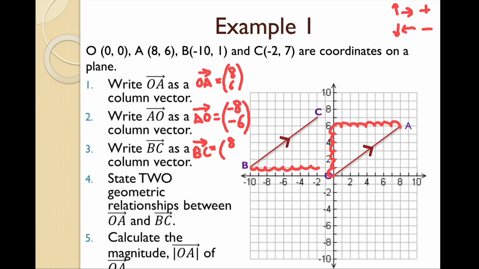And then what do I have to do next? Go up to C. So then we go 1, 2, 3, 4, 5, 6. So we went up how much? 6. So BC is 8, 6. Does that make sense? Good. Now let me show you how we would have calculated this if we didn't have any of these diagrams here. But we'll do it with a little exercise now.